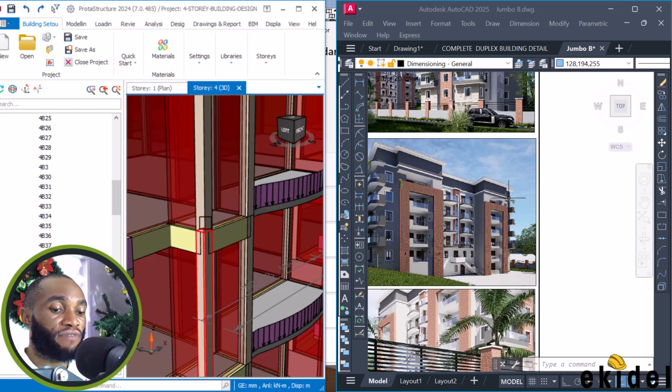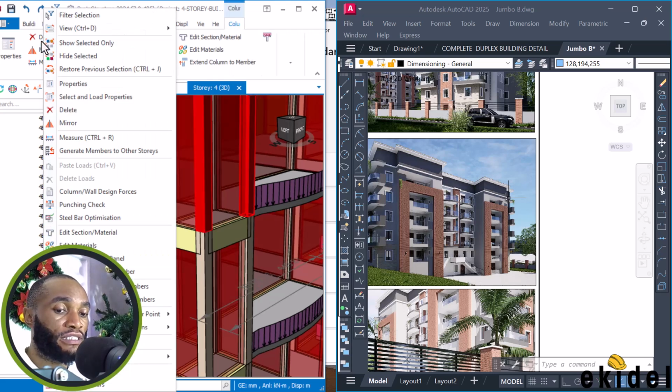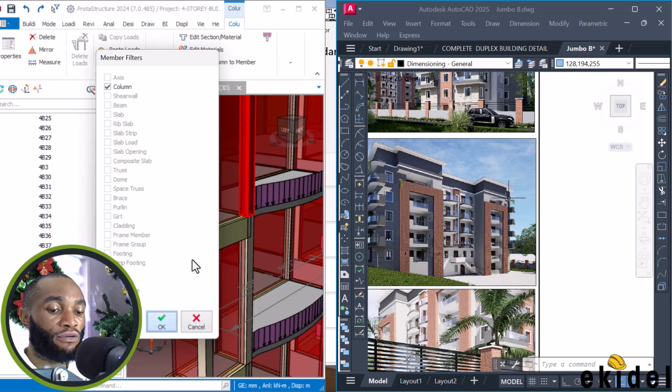Okay, that's fine. So I'll come now, click on the column first and remove these two columns first. Right click here and delete, or just come here and click on this delete icon here. Delete. Say okay, that's fine.